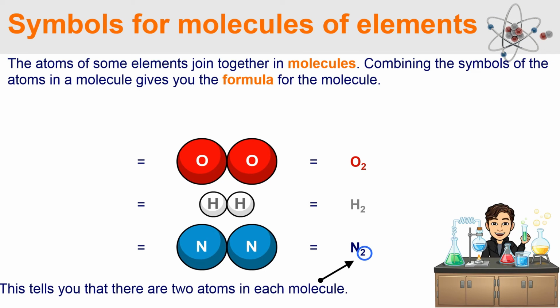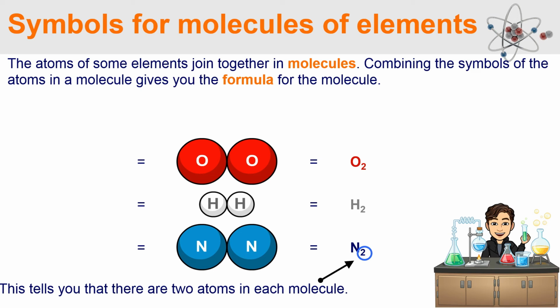Just a while ago, we discussed how to write the symbols for elements. Do you still remember it? The first rule is that the first letter should be written in capital, and if an element consists of two letters, the first one is written in capital and the second one should be written in small letter. Now you might be wondering how to write the symbols for molecules.